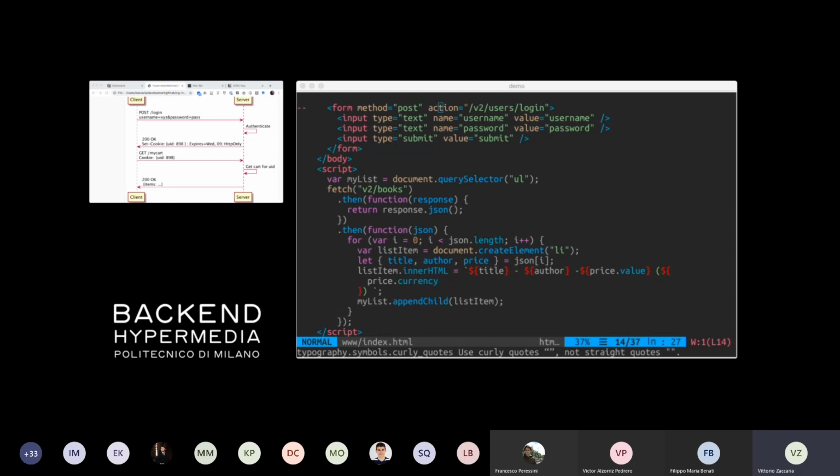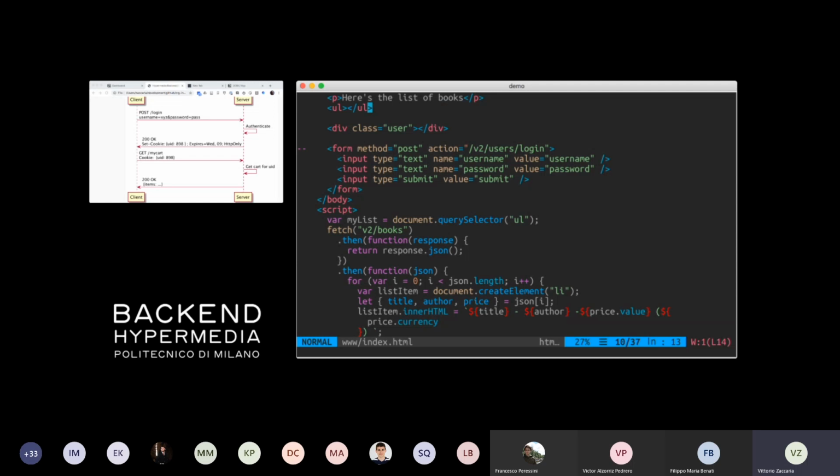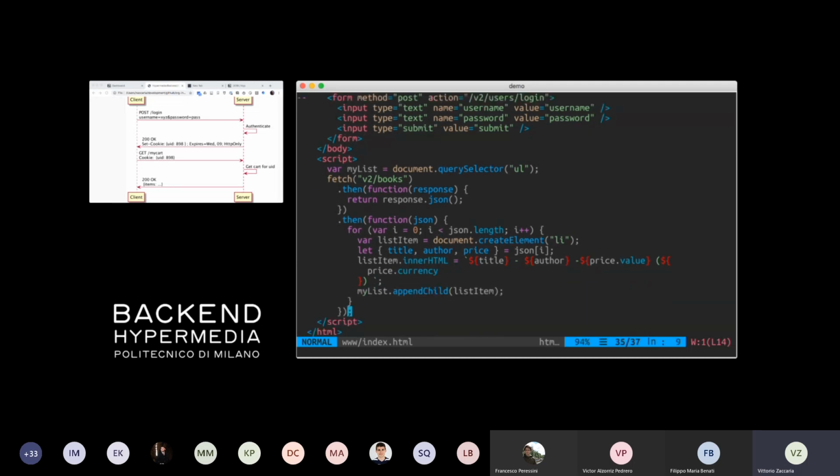But just to show that it is actually working, we are also going to extend this HTML file with an additional part of the script, where we fetch the endpoint that we introduced yesterday, which is called /users/me.